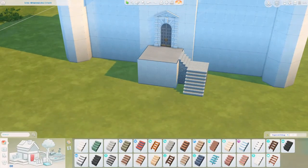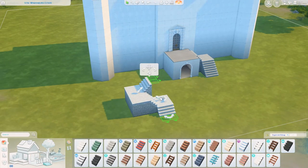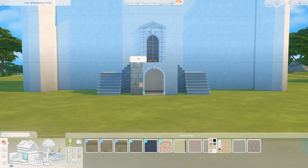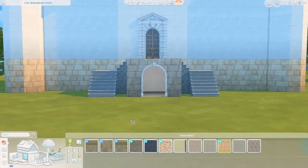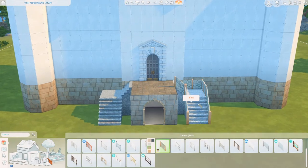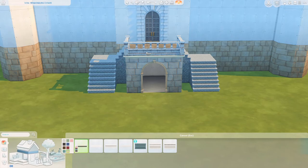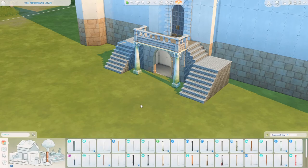Now, this collaboration is put together by an incredible simmer and builder who you may have heard of, because they have been a part of the sim community for a while now, and her name is JubieSims. The best place to find Jubie is probably just head to her Instagram page. So her handle is @JubieSims. That's J-U-B-I-E Sims. I will put it into the description below as well, so check it out there. And she's an incredible builder. She's amazing at fantastical builds, things to do with fantasy, castles, grand designs, that kind of thing.